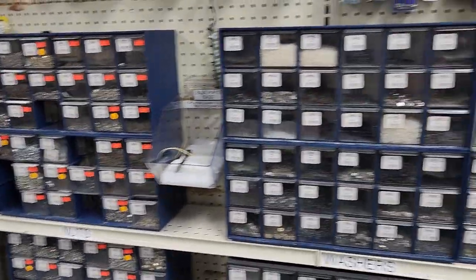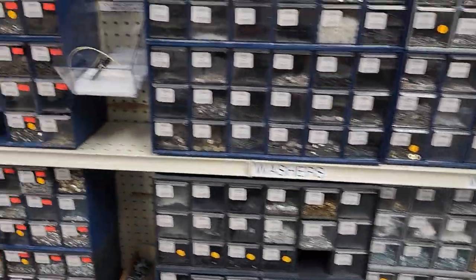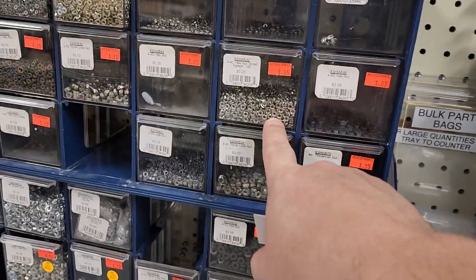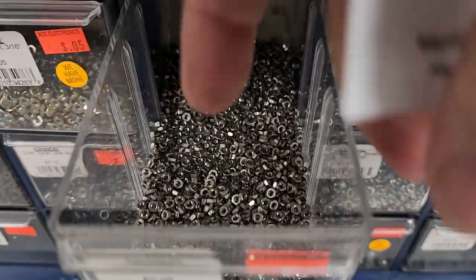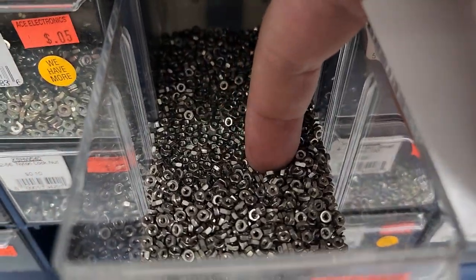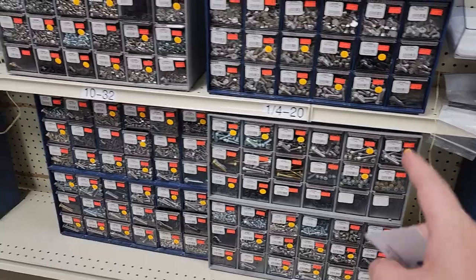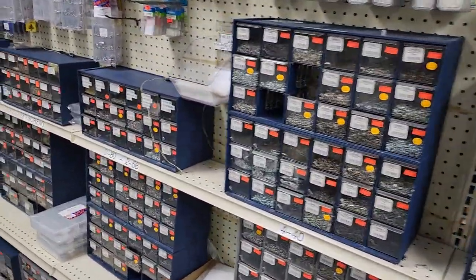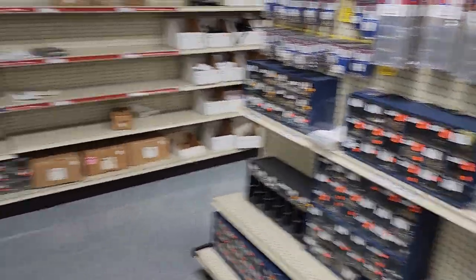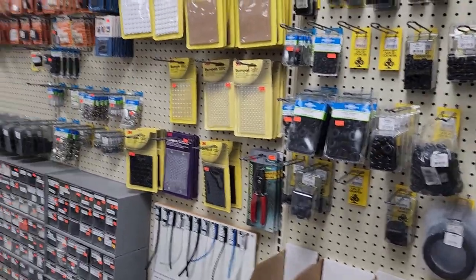These are all electronics hardware — fender washers, lock washers. Some of the hard ones to find. Look how tiny those are compared to my finger. And just regular nylon fasteners — good to know because in medical devices they use them all the time on high-voltage boards to hold things down. We've also got grommets and through-panel grommets — also good to know.